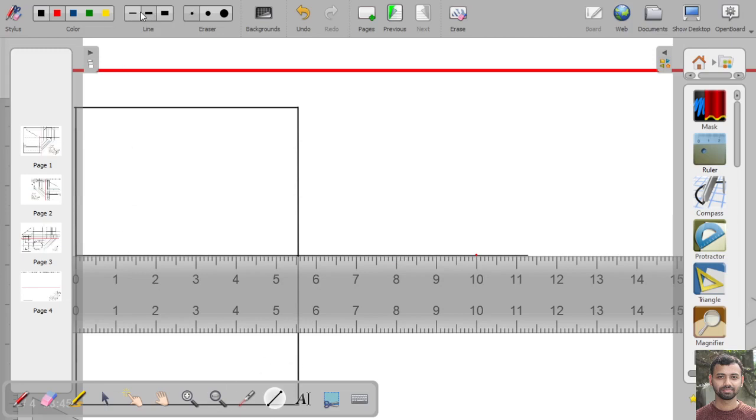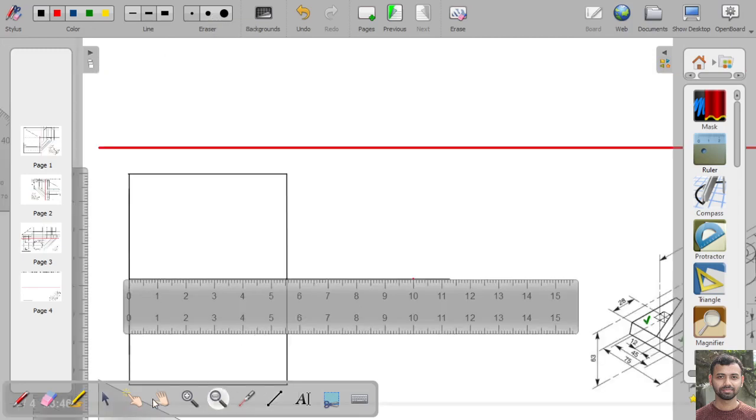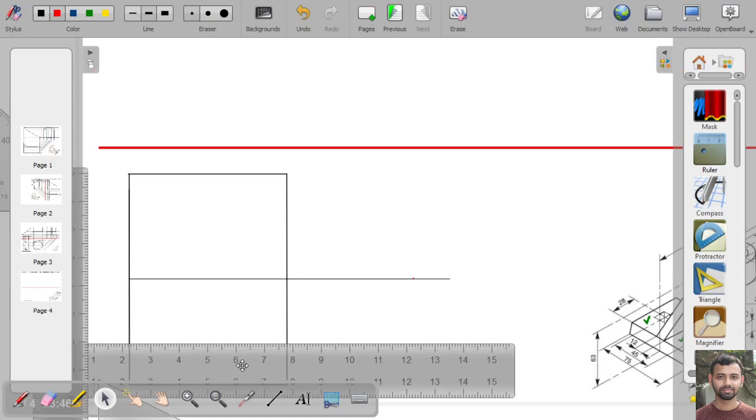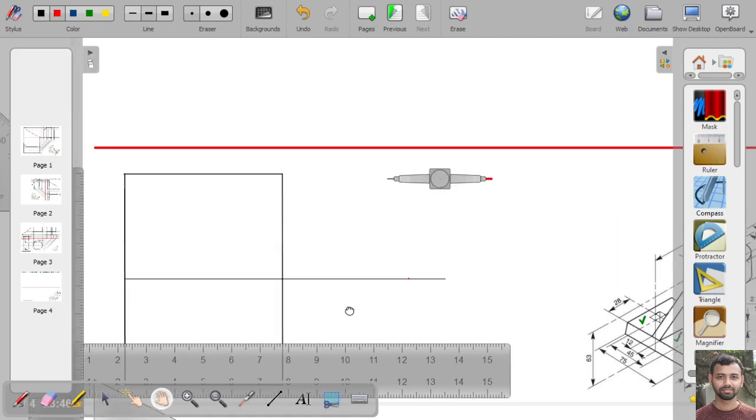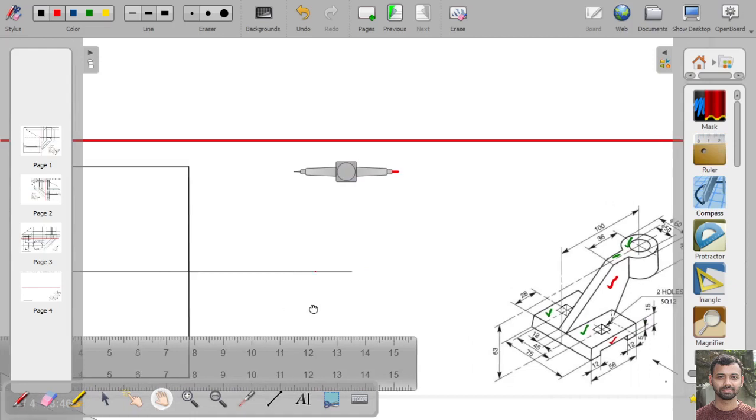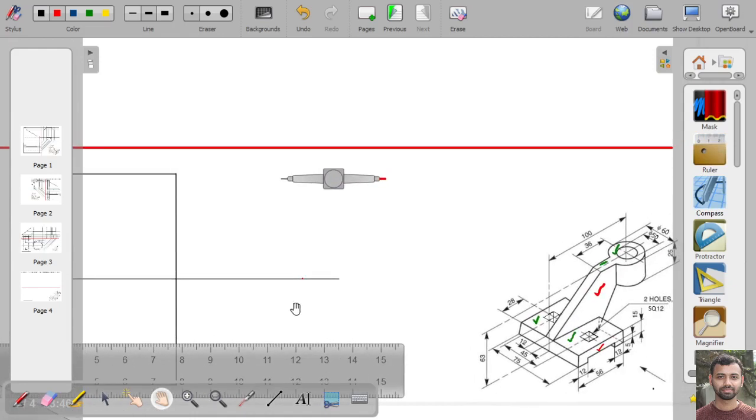So now we will draw the circles. To draw the circles we will need a compass. Now the dimensions are, one circle diameter is 60, another circle diameter is 50. So the radius for the larger circle is 30 and the smaller circle is 25.